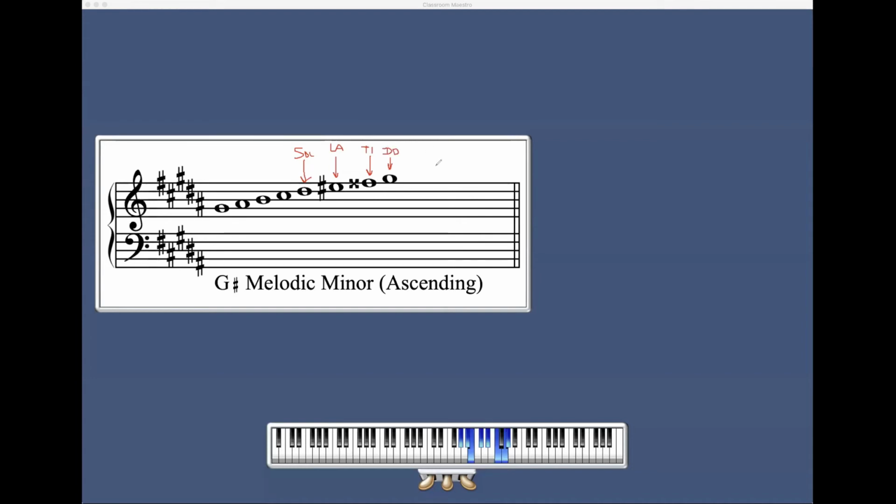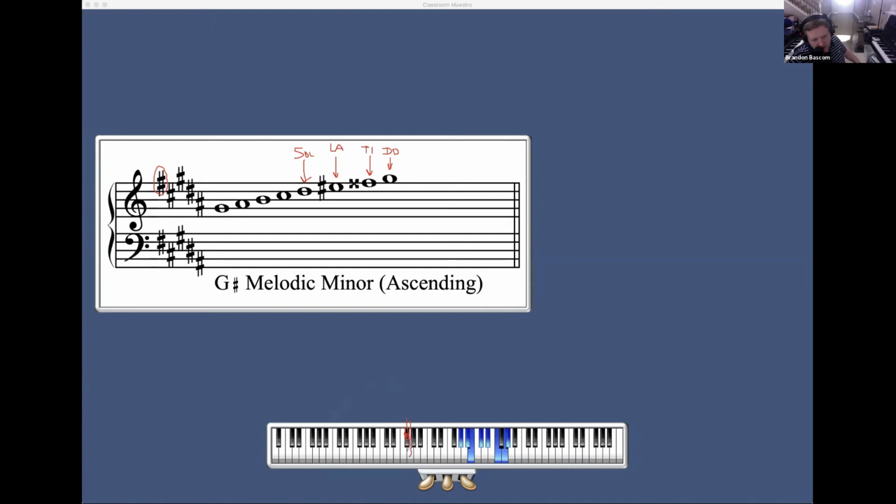So you're saying that F double sharp is a ti? It is a ti. In natural minor, it would be a te. But in harmonic, we raise it, and in melodic, we raise it. And we raise it from te, which is F sharp, according to your key signature. We're raising a sharp. We're taking this F sharp, and we're sharpening it.